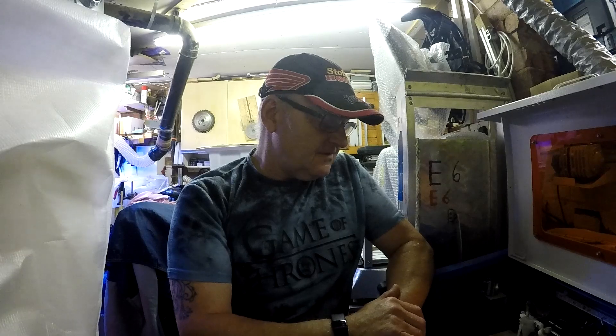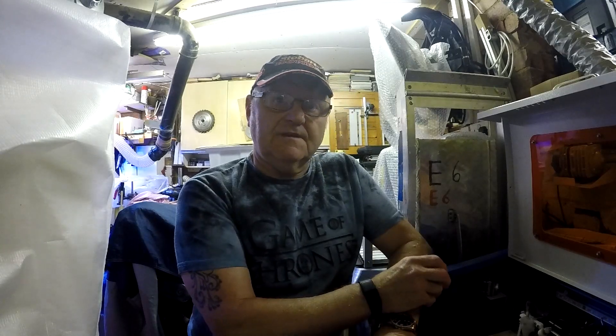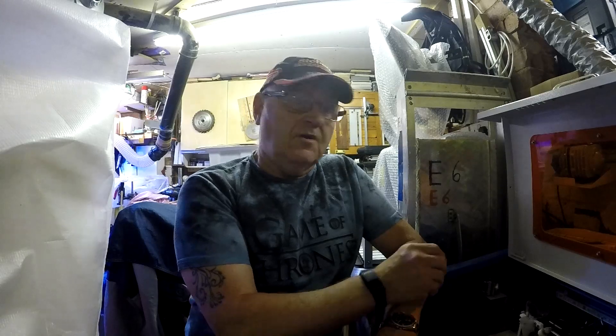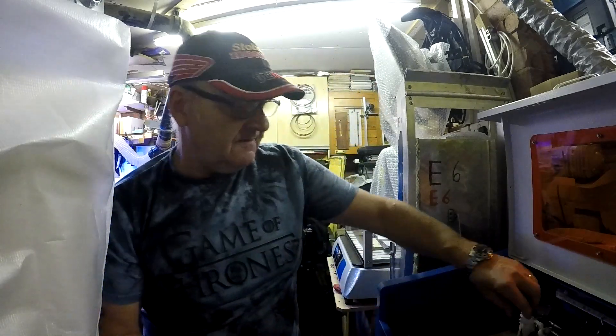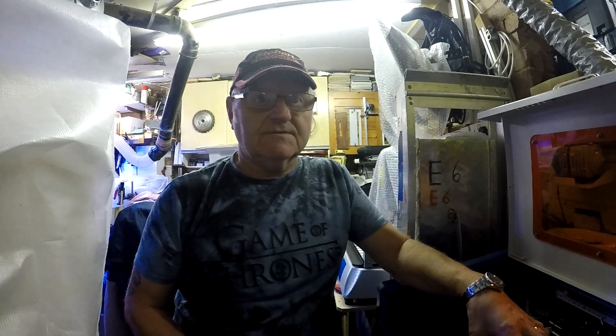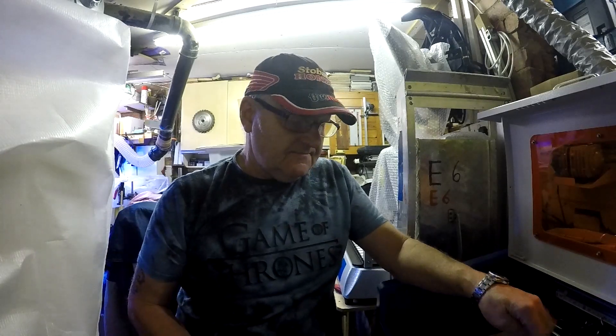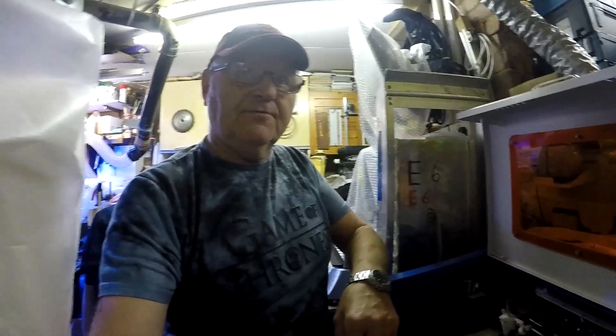I'm going to show you that you can either leave the adjustment arm in or just take it out. I prefer to take it out — why have something in that you don't need? I'll go over to the K40 laser and show you what the components consist of. I do the standard kits and this one as well now, so let's go over and I'll show you the bits.